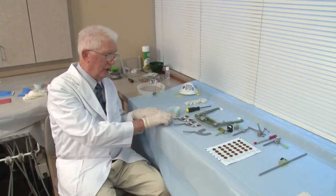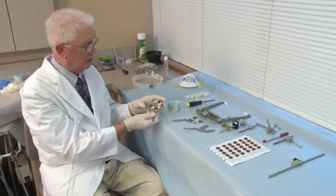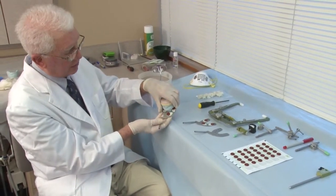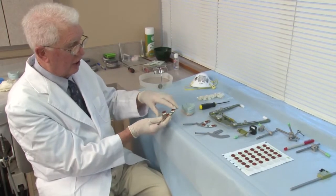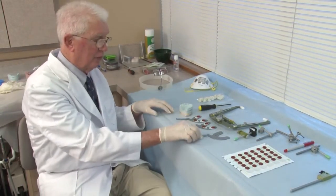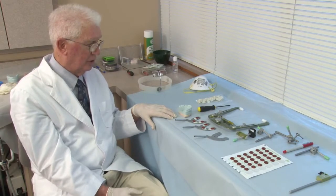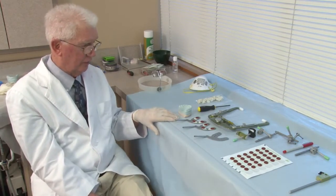For example, in doing the bite fork and placing the AccuBites, I have used a model to determine exactly where I want to place the bite tabs, and that makes it go much faster. I will do this one so that it'll be on the camera, but I've prepared 3 bite forks because we're going to be doing 3 different procedures here on this patient. And so having models ahead of time makes things go much faster.